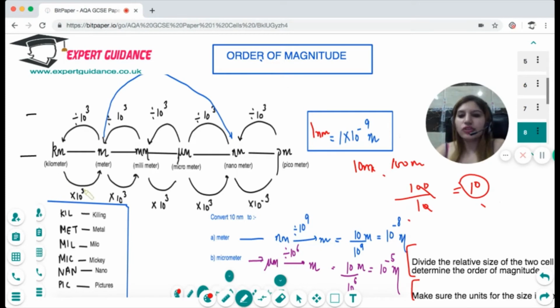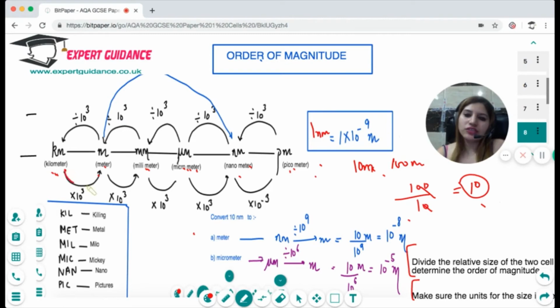Okay, so for that, it is very important the units are the same. So in the exam, they can give you one in meters, another in nanometers, one in micrometers, another in millimeters. So you should remember this conversion. So this conversion is simple. It comes as a chart: kilo, meter, milli, micro, nano, pico. Okay, so kilo, meter, milli, micro, nano, pico, it's kilometers, meters, millimeters, micrometers, nanometers, and picometers, and all are at the level of 10 to the power 3.